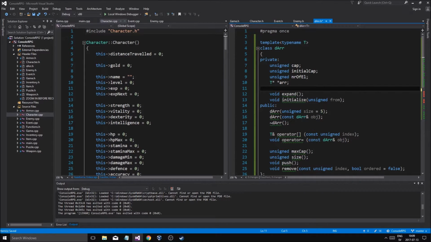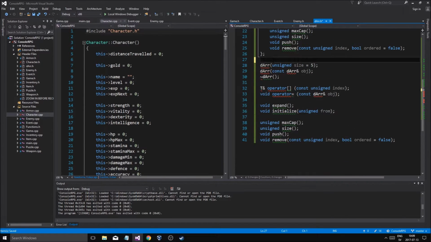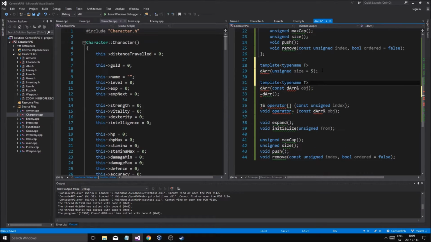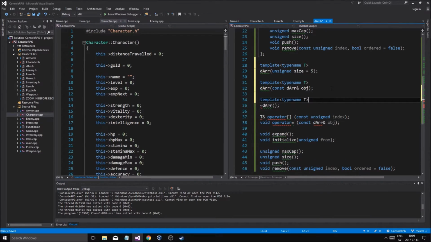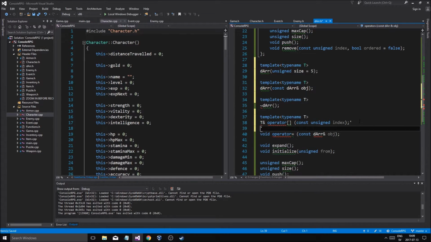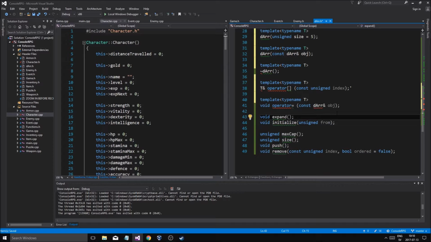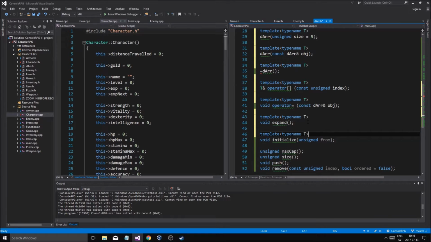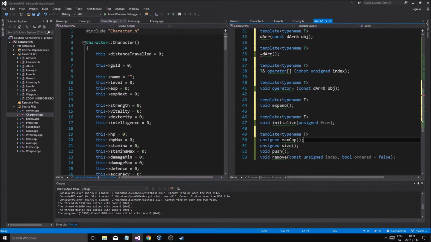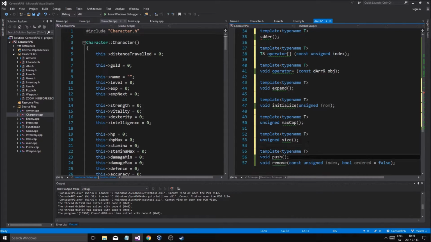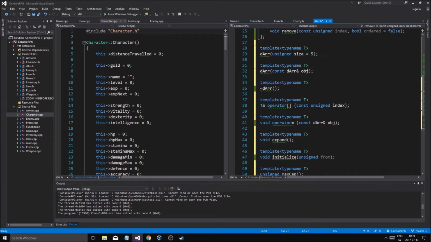So the way you define these is a really weird way. Don't think too much about it, just do it, because this is exactly how you have to do it. You have to write this template type name in front of every one of these functions. Because it doesn't have to be T, you can go watch that tutorial again on my channel, on the other playlist. But this can be whatever, as long as this function can only use that name for its generic type. A generic type is just no type at the moment. It will become something later. So we'll be able to put in ints in here, we'll be able to put in whatever types we want. Okay, so this is how you want to do it.